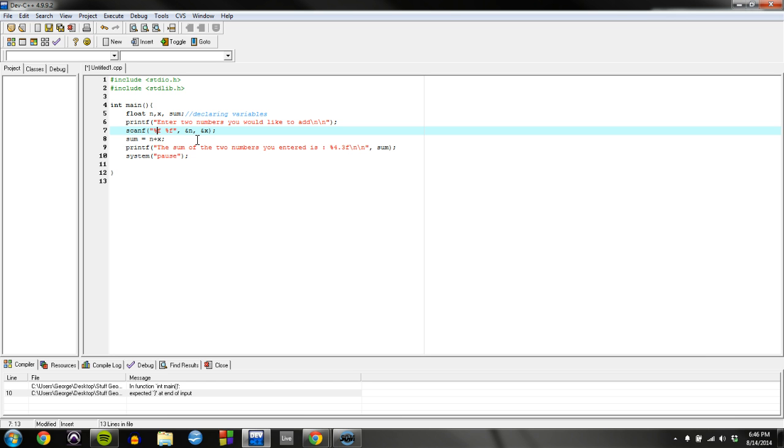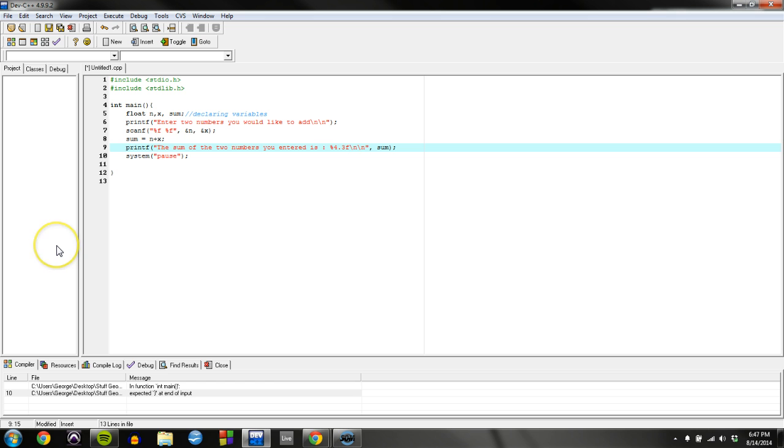Some people have a hard time understanding how scanf works, but this is the basic terminology: you take whatever type the user is going to input, integer, float, double, anything like that. Then you end the quotation marks. Then you have a comma and the ampersand of the first variable, a comma, the second variable, and so on, however many variables you have. It's in order, so don't put x when you want n there, and don't put n where you want x. It's all in order from how you place these f's.